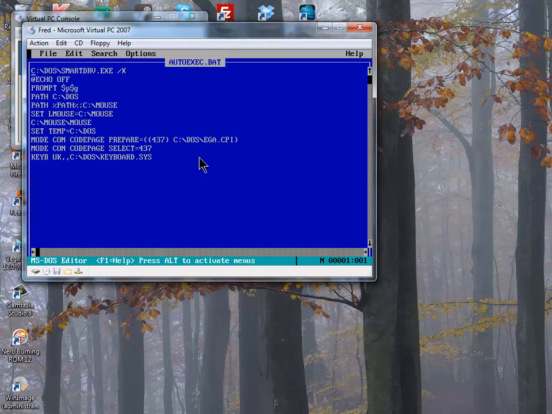Again, don't touch any of the other stuff in this file. Scroll right down to the bottom, and then we are going to use the MSCDEX program, the MSCD extension.